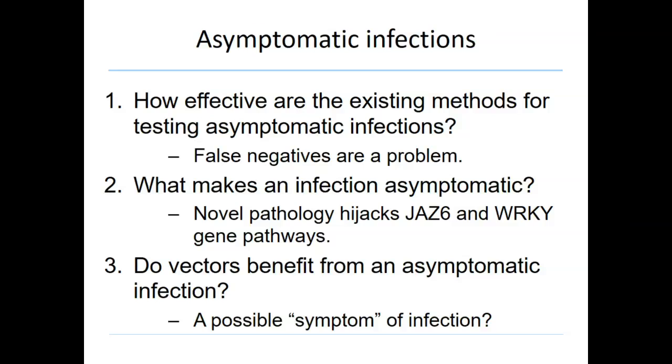In our case, for this phytoplasma, we're finding that it's hijacking the jasmonate signaling and the wound pathways in a different way to how it's already demonstrated to work with them in a symptomatic infection. And the vector benefits, quote unquote, that the Diaphrina citri receives from the asymptomatic infection could be pointing towards a potential symptom of the infection, where the fitness of your insect pest, which does cause damage, is increased by the infection. Therefore, theoretically, you could call that a sort of symptom because, as a plant, you're not suffering from the disease, but you're suffering from an increased pest burden.